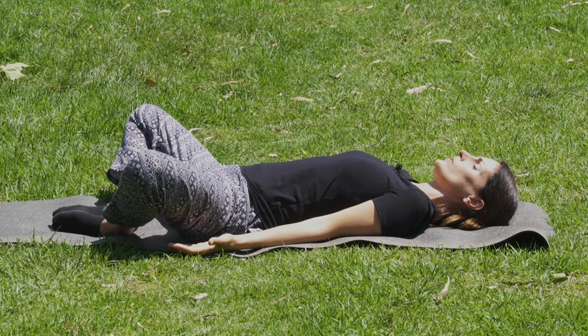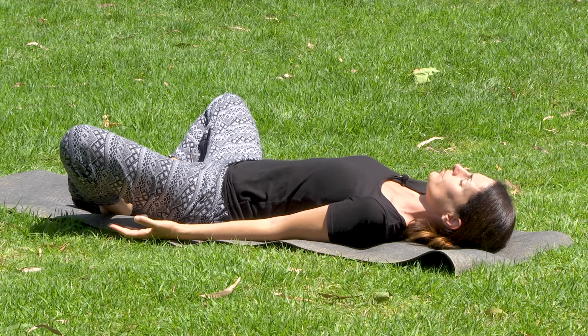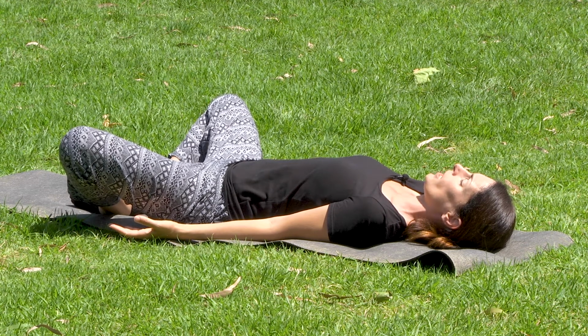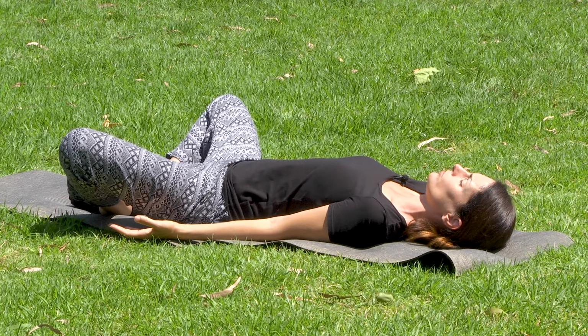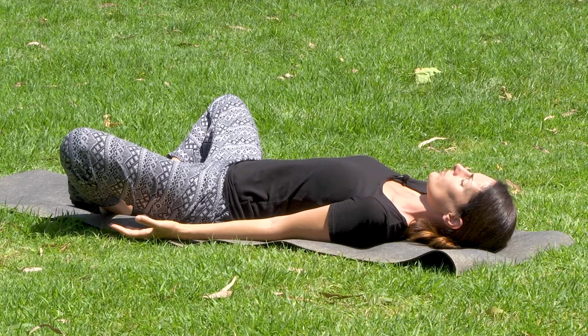It's easy to hold on to tension in the hips and to inadvertently be holding the hips really tight. So really focus here on letting the legs drop down to whatever point is comfortable. Your legs might be higher than mine, they might be lower, all perfectly fine. Adjust if you're not comfortable, and we'll just stay here for a few more breaths.